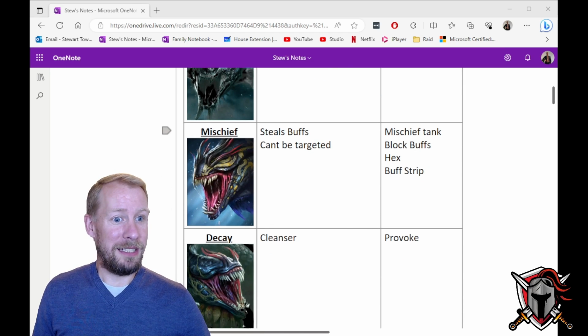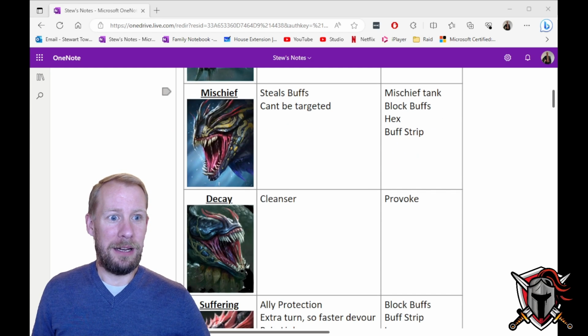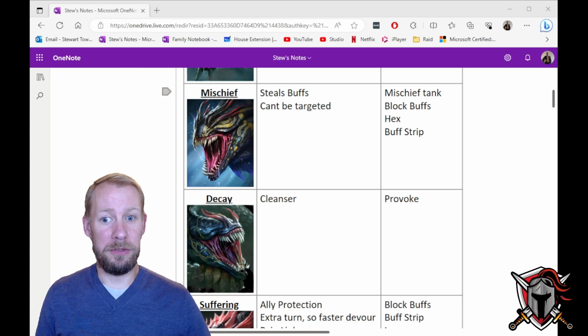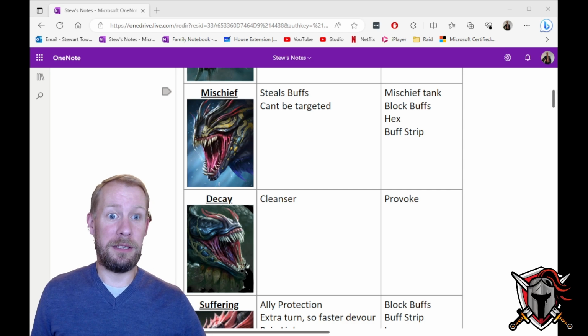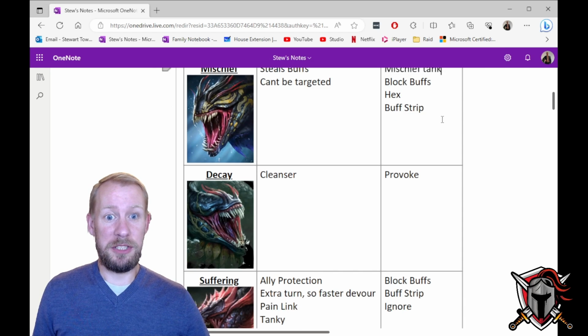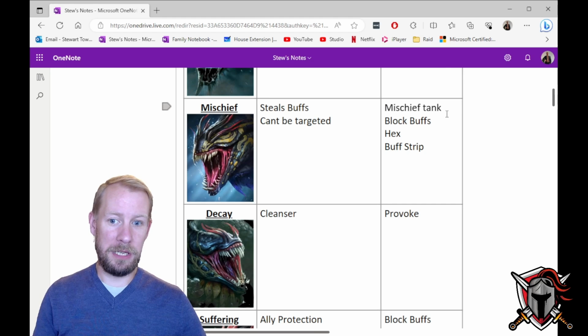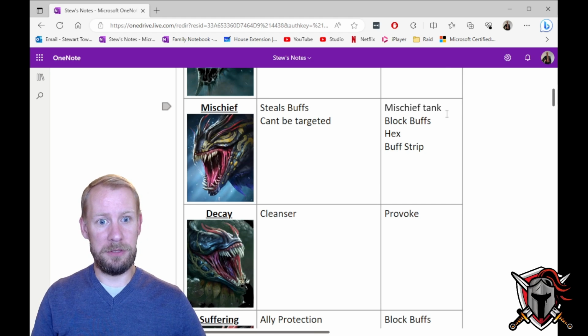Mischief is one of the most annoying heads, really. It steals the buffs of the person who has the most buffs. It always picks the person who has the most buffs, no matter what. So there are a few things that you can do to get around that. The most common and most effective one is having a Mischief tank. That's somebody who self-buffs on your team so that they've always got more buffs.